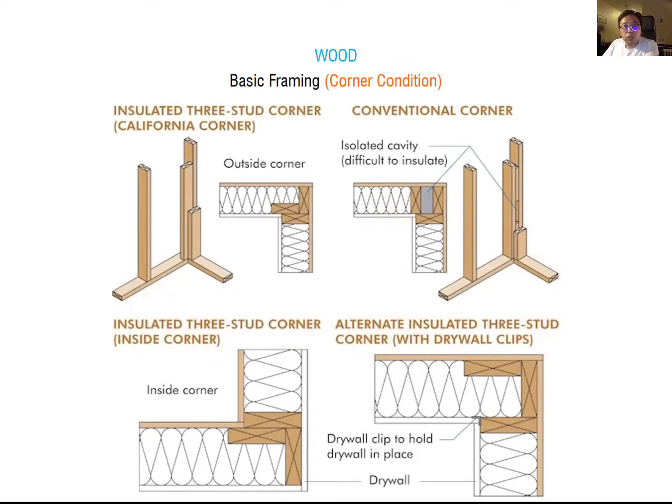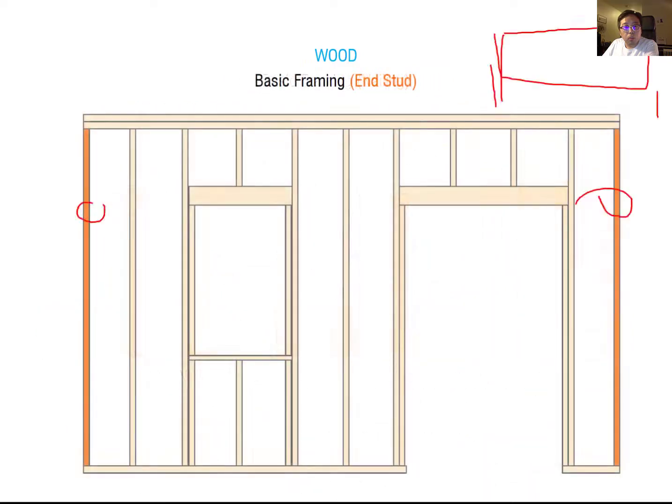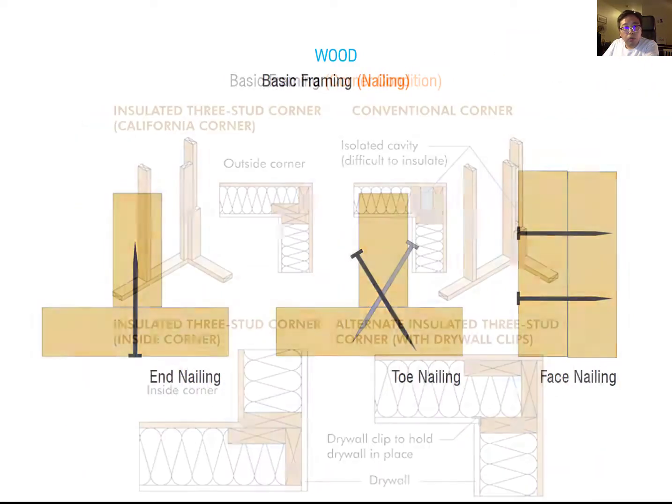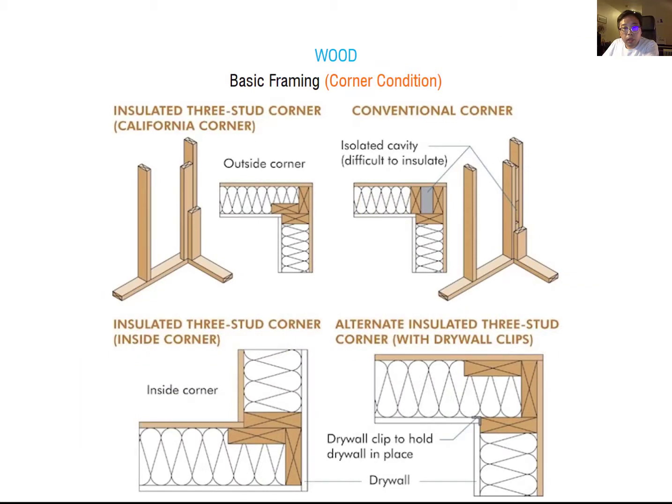Now we talk about the corner condition. So this is all about the wall itself. But how about the corner design? When you have a wall here, and another wall here, how can you design this corner condition? The conventional corner condition has an end joist here, and another end joist. But to protect this corner condition, you should add an additional stud to protect this corner joint, because this joint is very weak. That's why you have to add the additional stud to protect the joint.